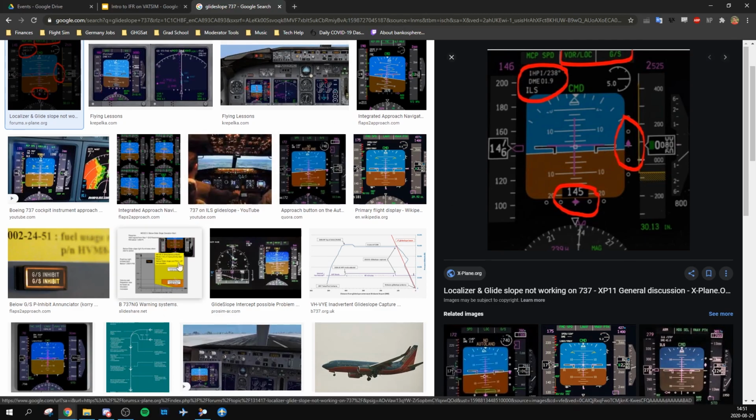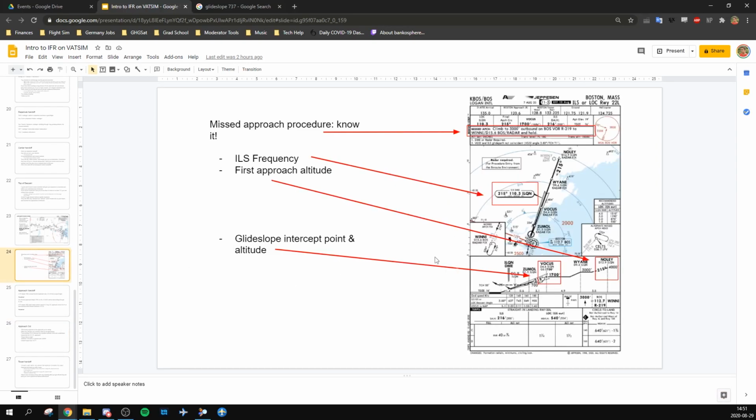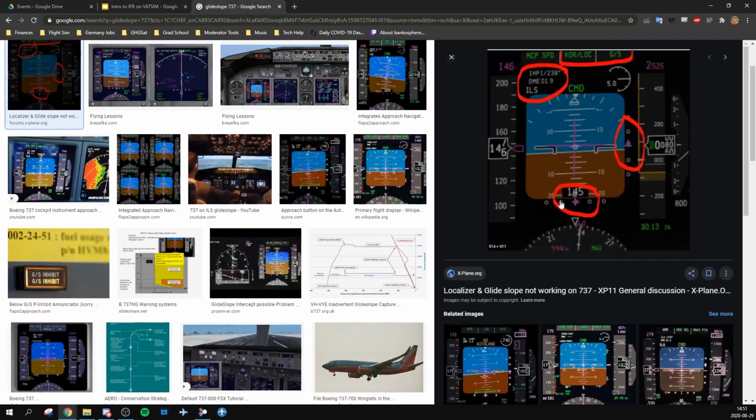If you're coming onto this approach here, and you're at like 3,500 feet at Vocus, then what that's going to show is that the glide slope is going to be like down here. And that's a pretty good indication that you're far enough from it that you should go around and try again if you get like 2 of these dots away.